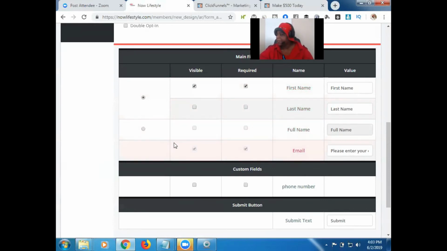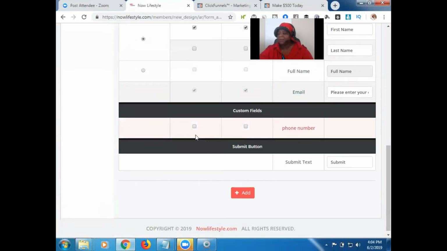Next thing right here is you see that the email is always going to be visible and required. It's an opt-in page. You have to collect the email address, so that's always going to be checked for visible and required. Next, as you scroll down, remember that custom field we made where we said that we want to collect the phone number? That's why we did it ahead of time.